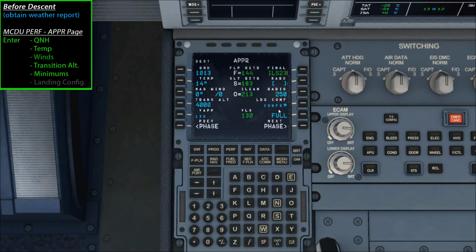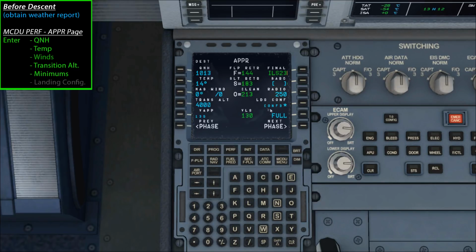Now in the event that there's strong crosswinds, you might want to go for a flaps 3 config, because the flaps are going to provide a bit less wind resistance, and in heavy turbulence or heavy winds, that's actually better for the plane because strong gusts of wind won't push the plane around as much.